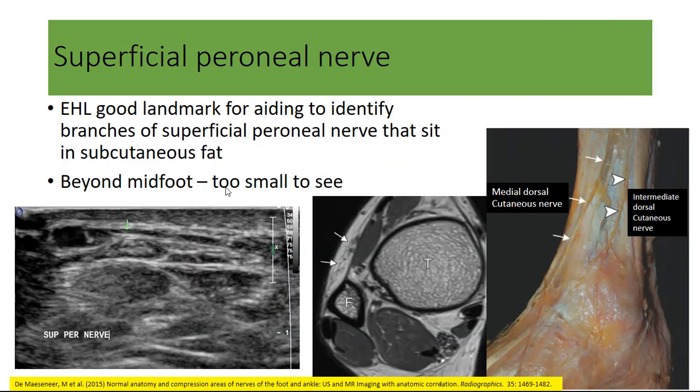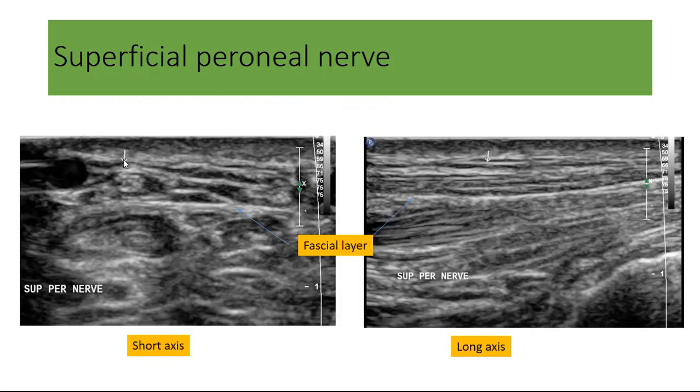And it's important, it's hard to see as it becomes superficial, but if someone's got some pain there, we do need to assess it. And you can see that this is a subcutaneous layer, and it sits in here, and it branches off, and it can have little divisions. And it can be very tiny to see, and it sits in the subcutaneous tissues, and it blends with those. So here's the fascial layer, and it sits superficial to that.